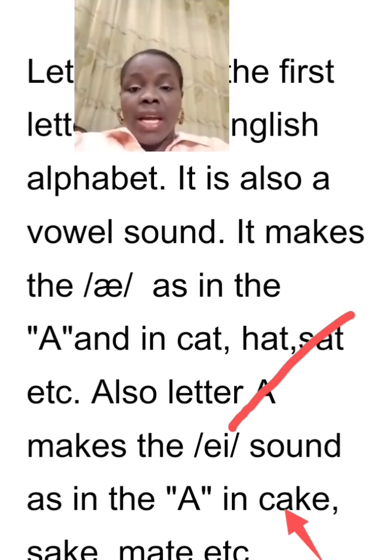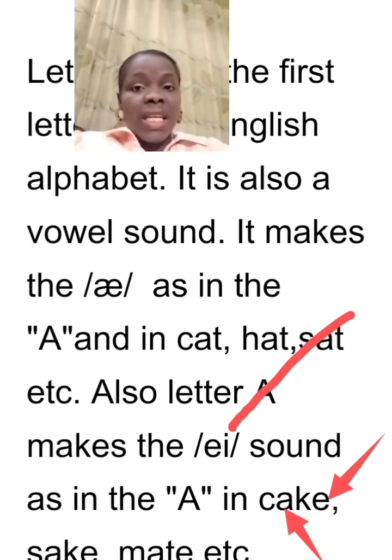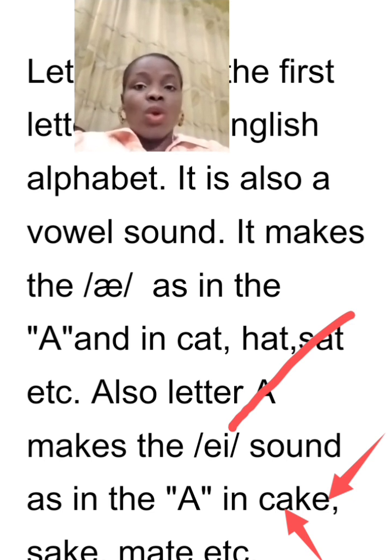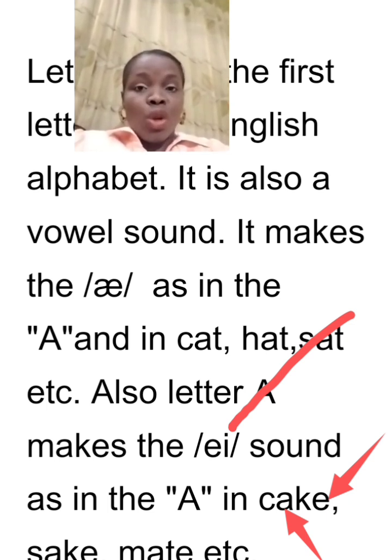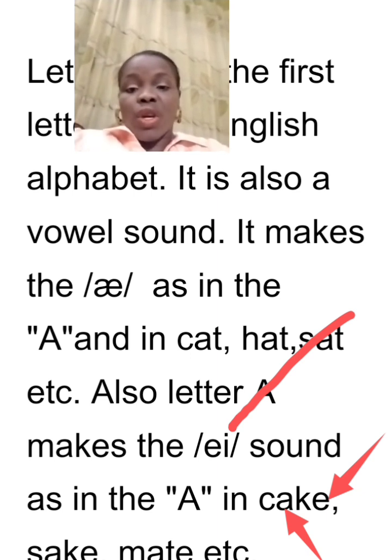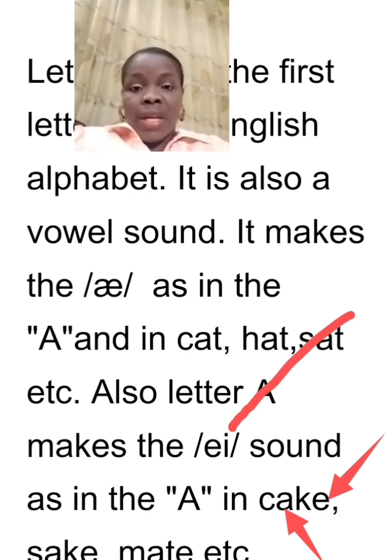Okay, in cake, we have what we call a magic E, that is silent E at the end of a word. It makes the A sound change from A to A. This silent E does not affect only the letter A, it affects the vowels. Whenever there is a magic E, it affects the preceding vowel, making it take its letter name instead of the normal sound we already know. So the magic E chooses to be silent in order to make the vowel close to it take its letter name, as you have here in cake, sake, and mate.